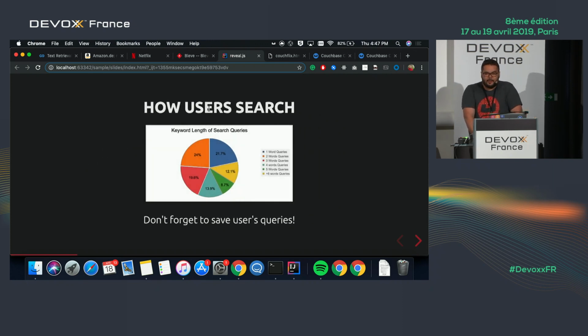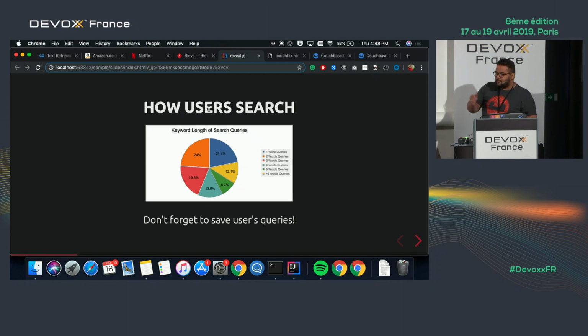It's important, when you are designing a search feature, to understand how users search. One common mistake that I see is that developers don't store the queries that users make. So you don't know how your users search. You have no idea because you are not storing the queries. And once you show something to them, which result they chose, they are also not storing that. So when you are building a search mechanism, you have to store all this data, like what they're asking for and which results they are choosing.